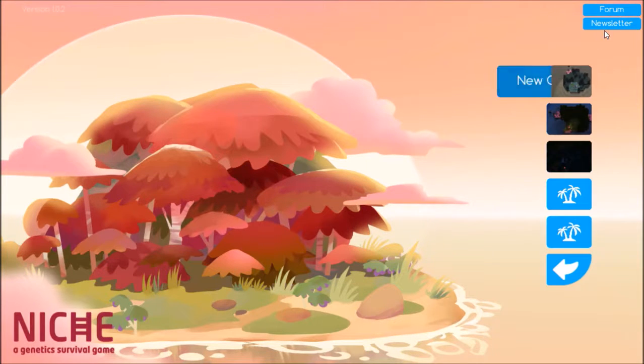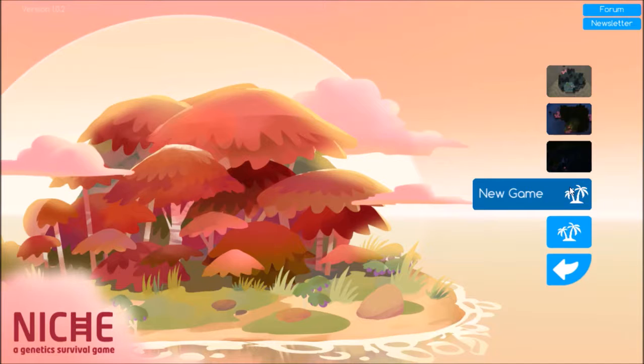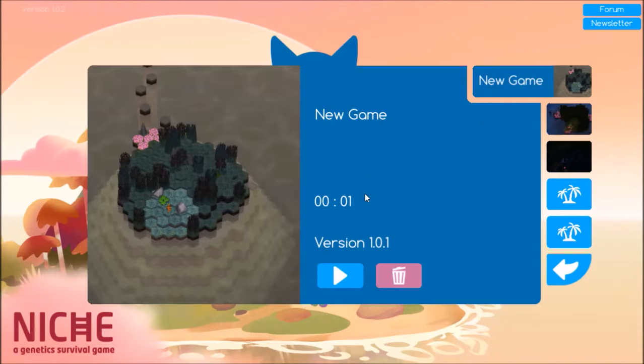This is Niche. I think I'm pronouncing it properly. A genetics survival game where you can actually, well, make your own animals, I suppose. Interbreed and create different blends and colours and attributes to these animals, and they become stronger, more agile, more aggressive, more tame. I guess if you just mix these animals up, they become something.